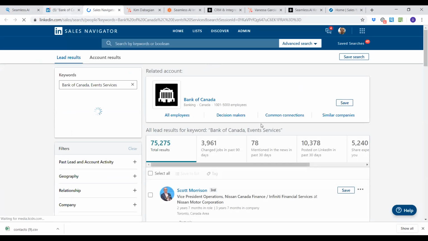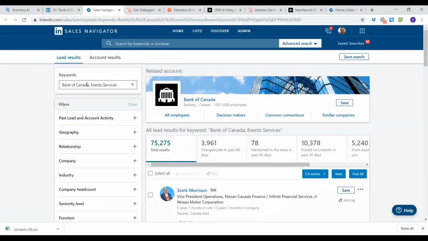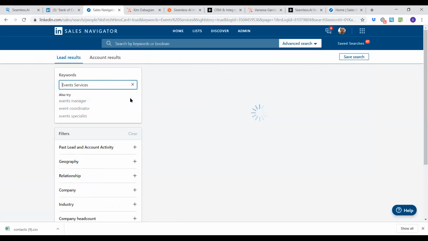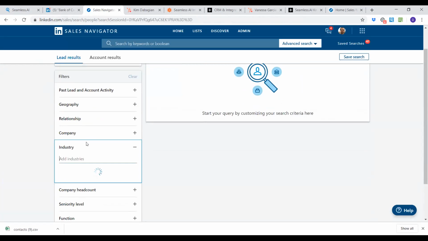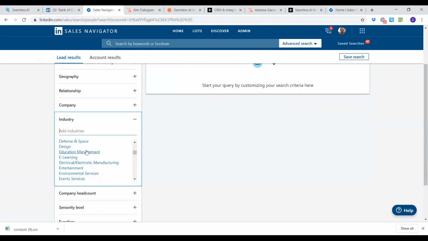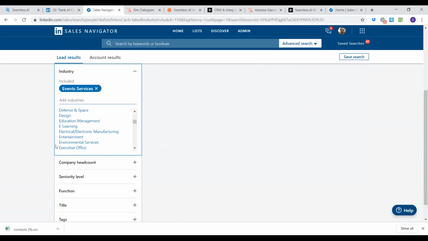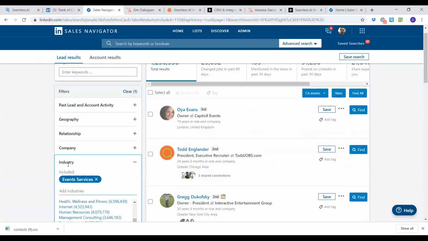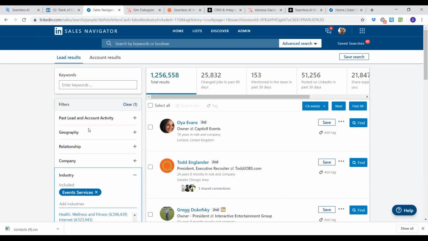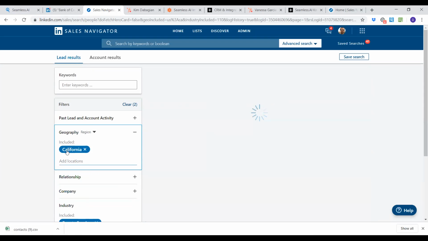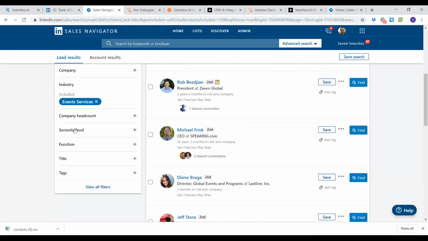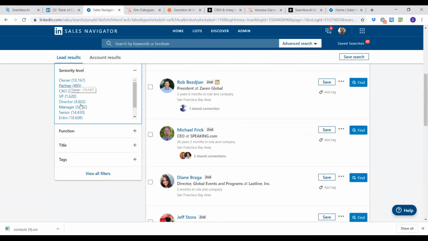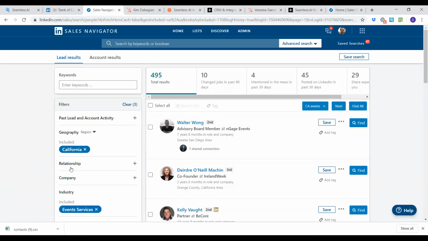But as you can see, once I have these in place, I actually can remove that keyword there. It looks like that's left over. I'm going to go ahead and set industry back to event services here for us. And as you can see, now because I'm in LinkedIn Sales Navigator, I have all of these filters available at the contact level, because LinkedIn's more or less a database, right? They already have all of this information stored. So I can then also search by seniority level. I can search by different keywords, etc. So good. So I've got a little list here.